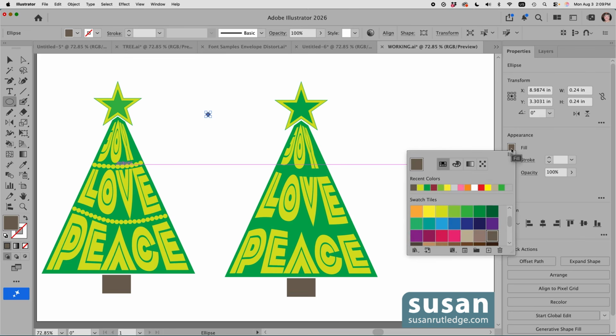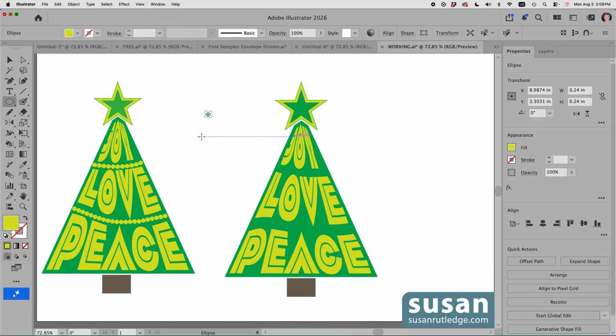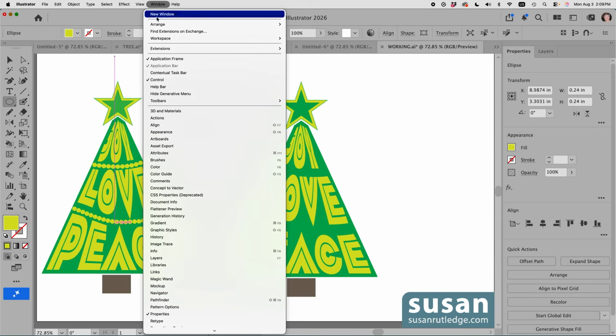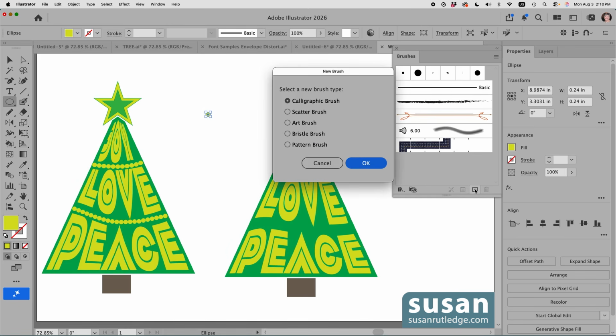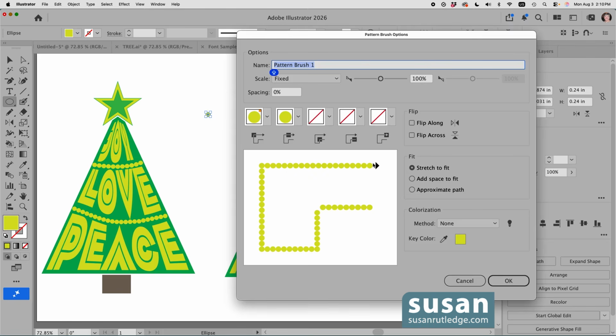We'll change the color to this little light green that we've been using, and then with this selected, I'm going to go up to Window, down to Brushes, and on the bottom bar of the Brushes panel, I'll click the New Brush icon. We're going to check Pattern Brush, say OK, and Illustrator takes the selected piece of art and turns it into a pattern brush. We don't need to make any changes.